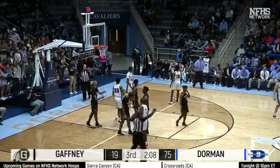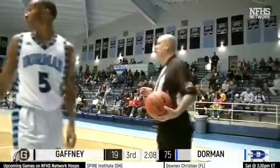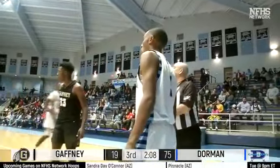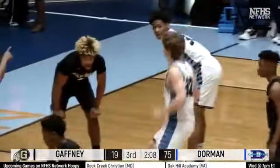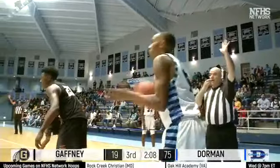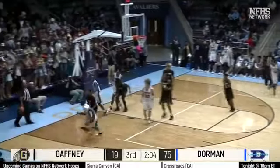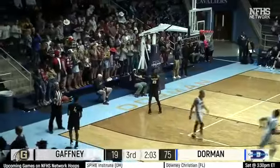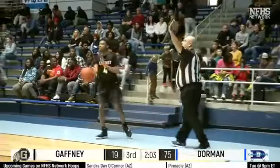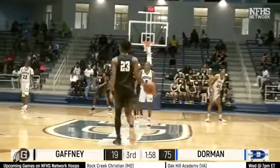And the impressive 10th grader Earl Burgess working for a rebound. We like this kid, Burgess. Yeah, I do too. He's not a main player for Gaffney, but he's a bench player. I should correct myself. He is a main player for Dorman. He's not a starter, but he's the first big man off the bench. He's a body down low, and look at him try to score. Missed it there, but this is the experience these younger guys are getting. A 6'5 sophomore coming off the bench tells you just how lengthy and deep this Cavalier basketball team is. Take note, 5A South Carolina basketball.